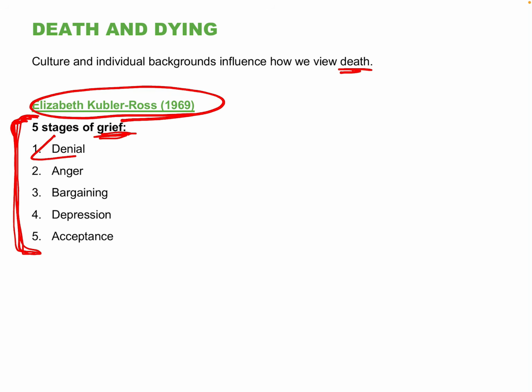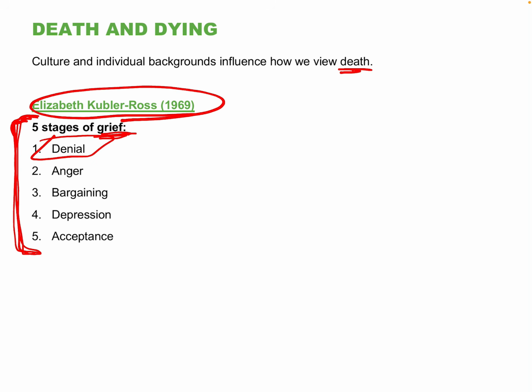So the first one is denial, right? And this one actually is very Freudian, right? It's a Freudian concept that because it is so stressful and overwhelming to conceptualize and think about, we just push it out of our consciousness. And that's a very Freudian idea. We deny that this did happen, right? So it could be a very famous person who passed away or something shocking that happened like 9/11. The first reaction was, oh, denial. Like that can't be real, right? So you hear a lot of people use that kind of phrase.